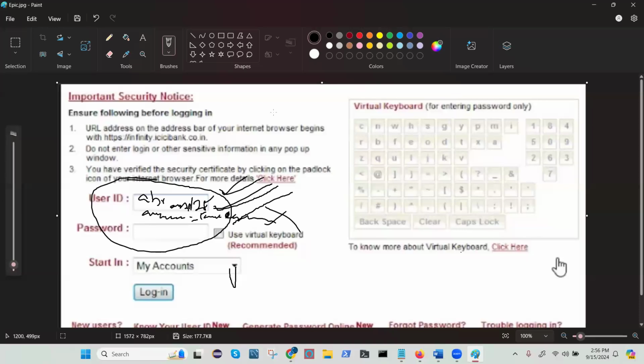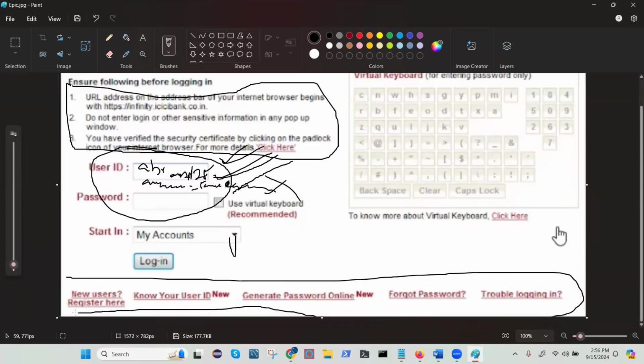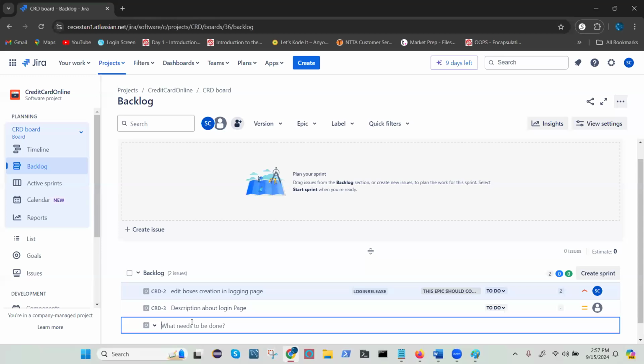So we have picked the description. All this is the description of how to log in. Users need to know how to log in: use the URL in the website bar of the internet browser, enter this, do not enter login. So these are descriptions to log in. And again, this is going to be on this one. Abraham, what should we give this one as? The footer links, yeah. So creating footer links, we say footer links.